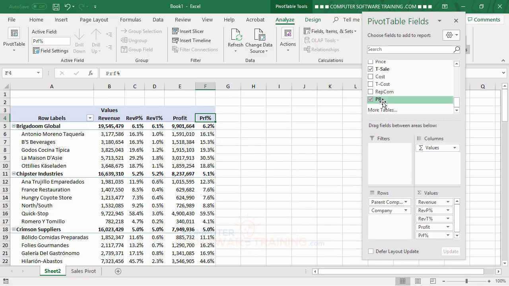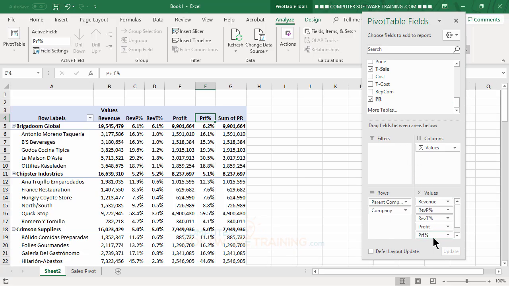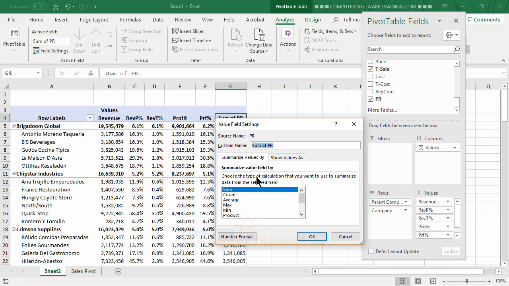Now we'll bring in the profit one more time at the very bottom here. This time around we want to do this one where we're comparing each of the numbers to the total of the column, right? So we'll double click this. Maybe we'll call this one, I don't know, I'll call it maybe PT percentage.